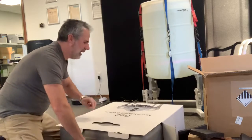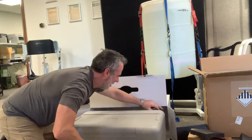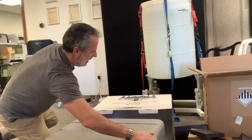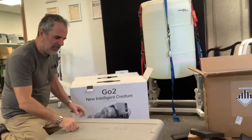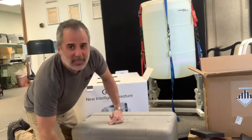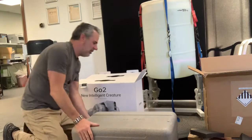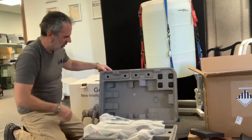Do you think robot dogs are girls or boys? My dog before, Daisy, was a girl — she was a beagle, kind of a hound dog, but she was sweet. This foam feels like it has a coating on it to make it a little more durable. There are some little fasteners to pop open, and it has wheels too — I think that's a little upgrade.